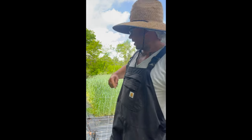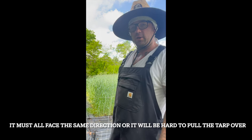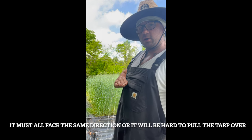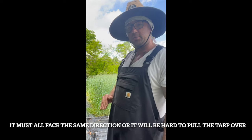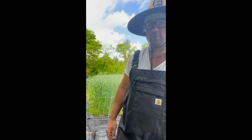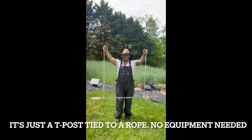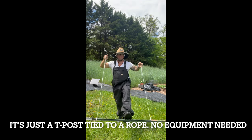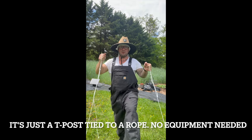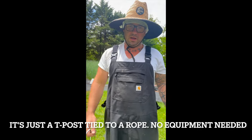So I'm going to go around the edges and crimp the edges in first. And then I'm going to go and crimp it all, all facing one direction so I can just pull the tarp over it. So I'm going to go down to one end and back and then down and back. And I'll speed that up while I do it. So this is my tool, basically, right? This hangs by a string, and I'm just going to go up and crimp it down and just keep going like that to crimp it all the way to the ground. And that's the first step.